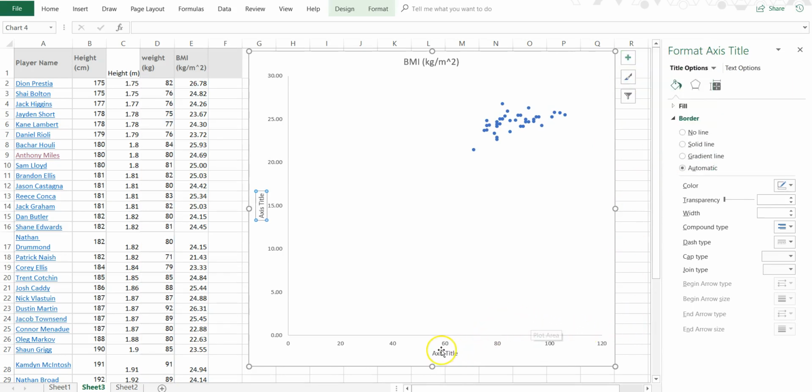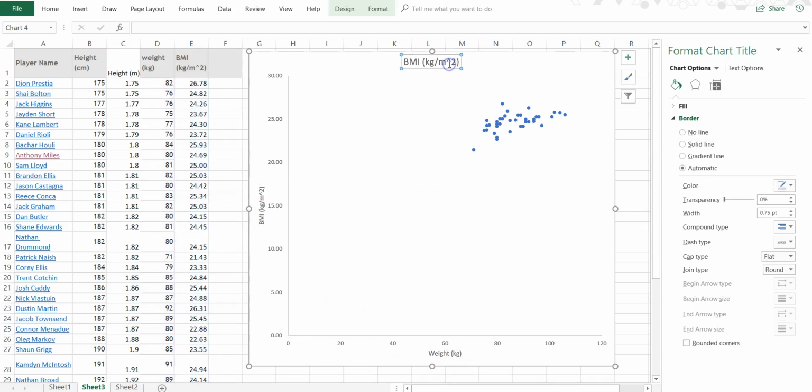Now we've got our axes titles, we have to label them. This, our independent variable, was weight. And then you always include the unit in brackets. This one here is BMI, the units for which are kilograms divided by meters squared. I don't think any of your units will be that complicated. Alright, now we've got some nice axes titles. We know what's going on.